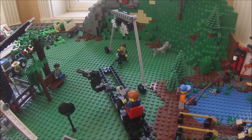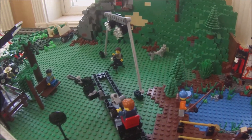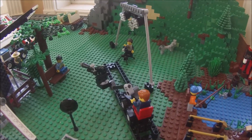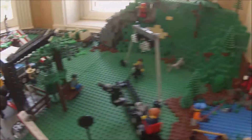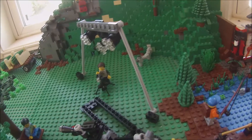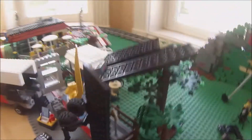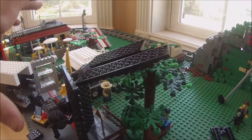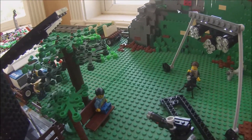My two big passions in life right now are LEGO and filmmaking. So not only do I have this YouTube channel where I make videos about LEGO, but I thought I'd actually recreate some cinema-style equipment in LEGO. You can see we have a track-mounted dolly here with some light setups. We've got some flags and scrims blocking off light.